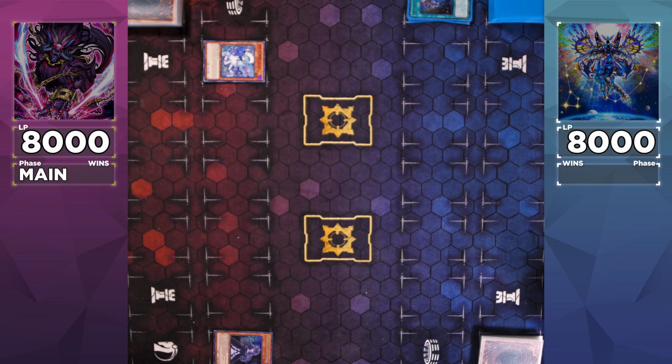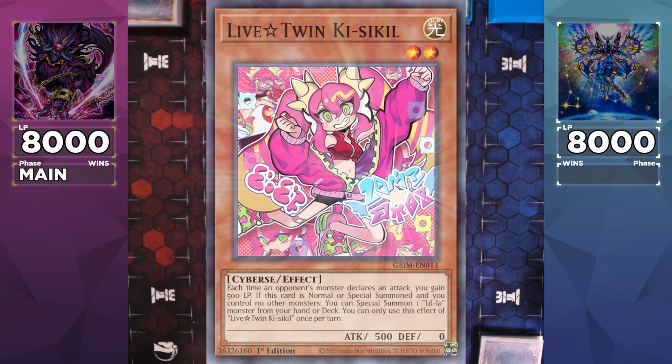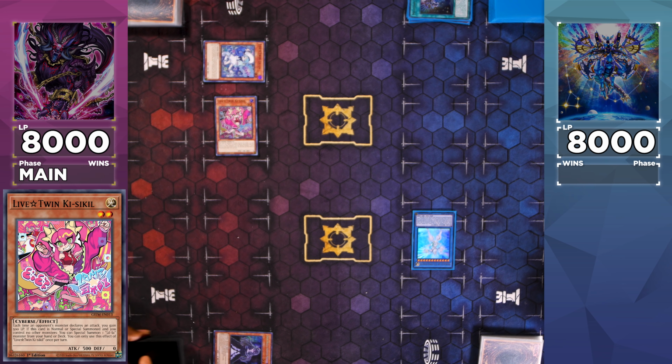So Leela will allow me to special summon a monster in Kisa Kill to my side of the field. Meshack still with no responses. I think I'm okay to proceed with the next turn.